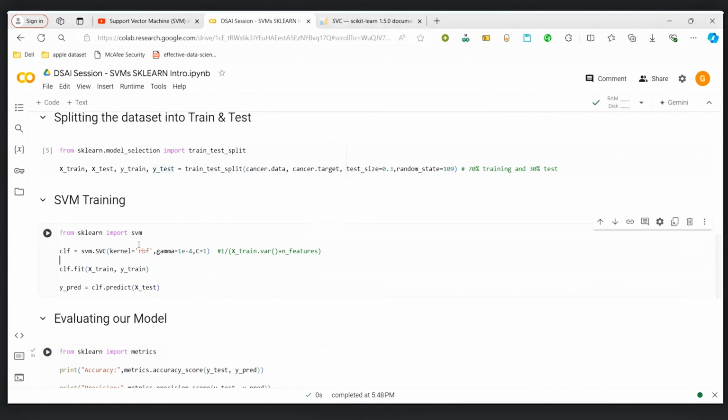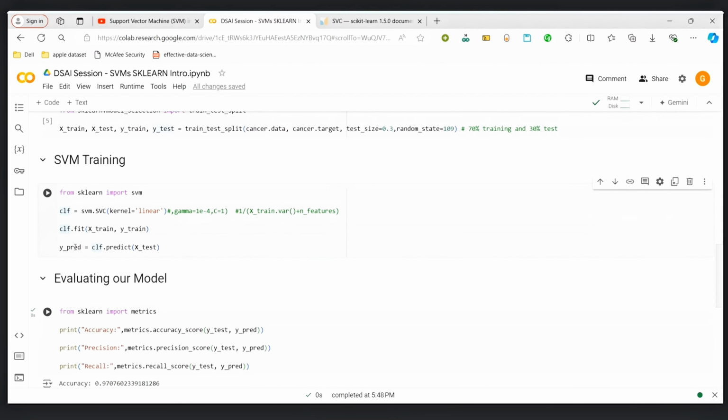And for the kernel, we can use a linear kernel, in which case all of these are not necessary, we can simply use this. So let's first start with the linear kernel. First I declare it, then I give it the training data, X train, so that it can fit the classifier. And then I'm predicting using the test data.